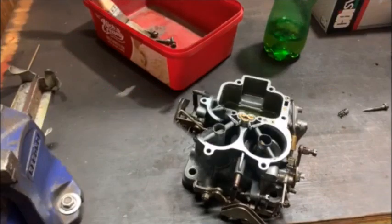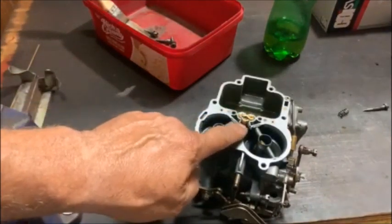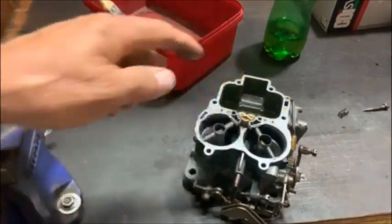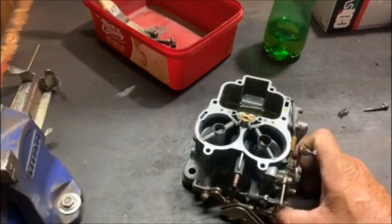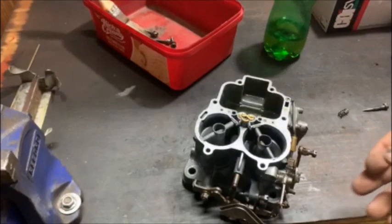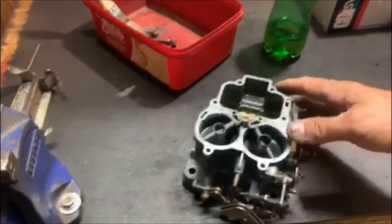So, okay, the next thing to do is to check the accelerator pump. I've put a bit of petrol in the float bowl. I've put the carb on a spacer so the butterflies don't touch the bottom. And I'm just going to throttle it.